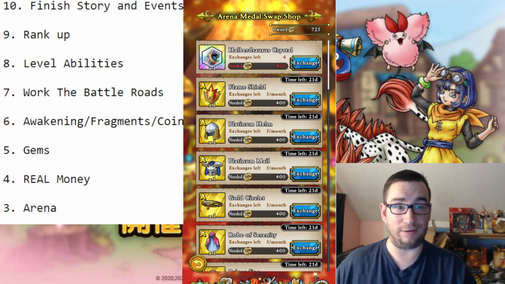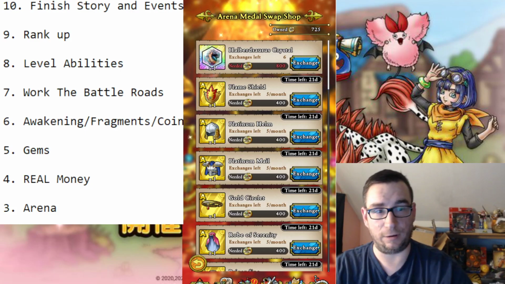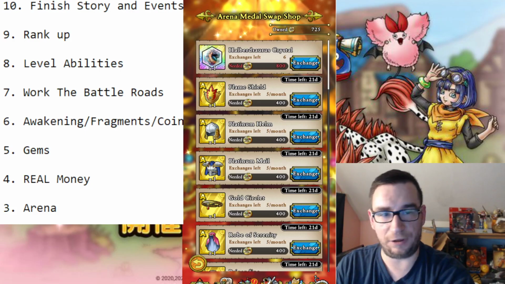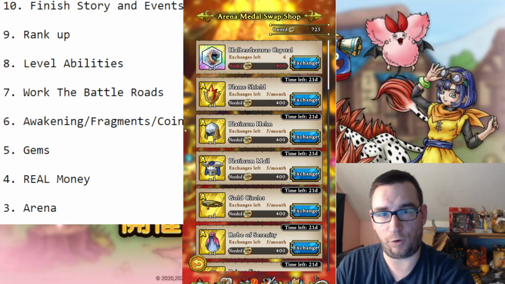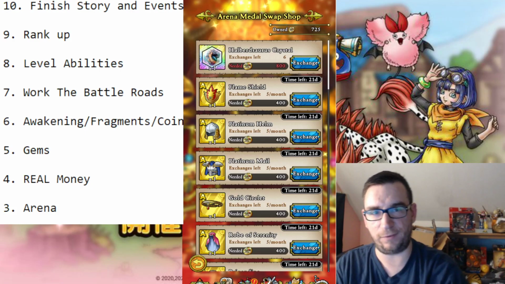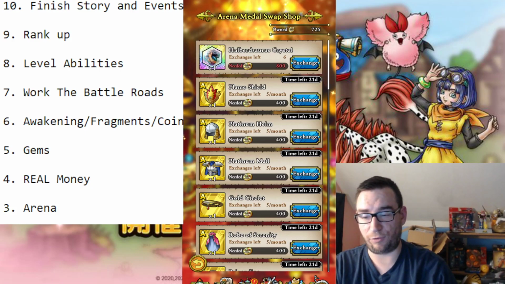Don't let other people tell you it's garbage, because here's the thing. A 0 Awakening Halberdsaurus, not that big a deal. He's very usable at 1 and 2, but again, if you don't have an iridescent orb for him or anything, if you don't have 2 for him, he's useless anyway, okay? So get yourself the decent armor, help yourself get through story and stuff.